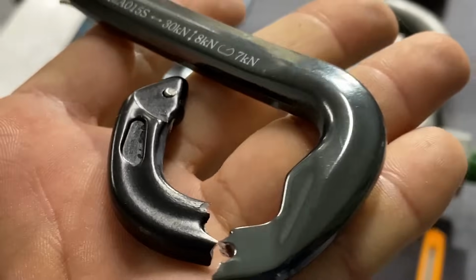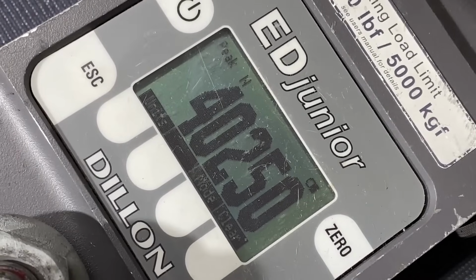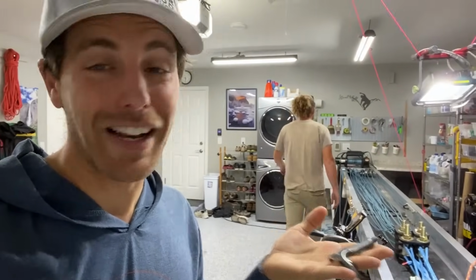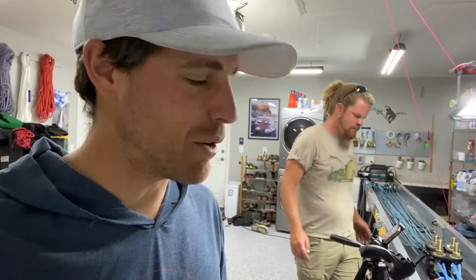Hey, we found it. And, well, we found part of it. So anyways, it broke. Sick! That's like what a steel carabiner breaks at. 40.25 kilonewtons. Here's a fun fact that I've learned from breaking over 900 brake tests here and over 300 in Bolt Busters. Aluminum goes snap and flies across the room. Steel bends a lot before it breaks. And that's one of the key differences.